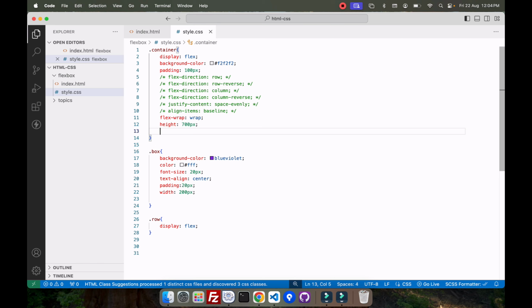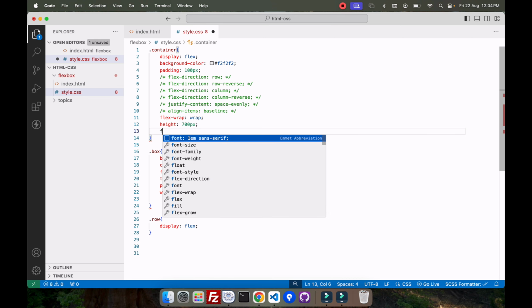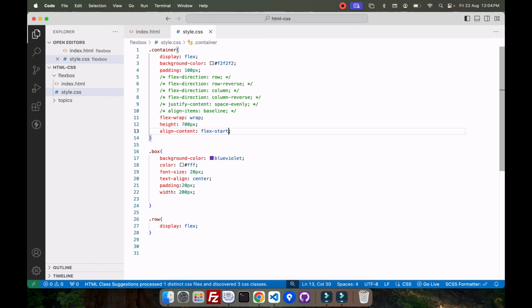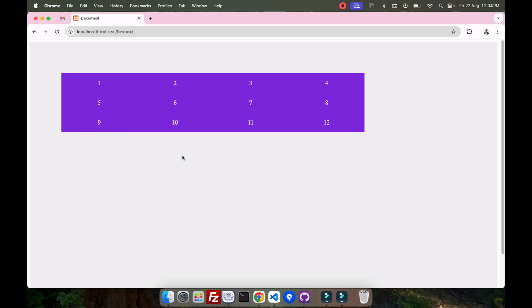Now the first value is align-content: flex-start. By default we use flex-start. The rows of items are packed at the top of the container. So let me show you, align-content: flex-start. All rows are packed to the top of the container.